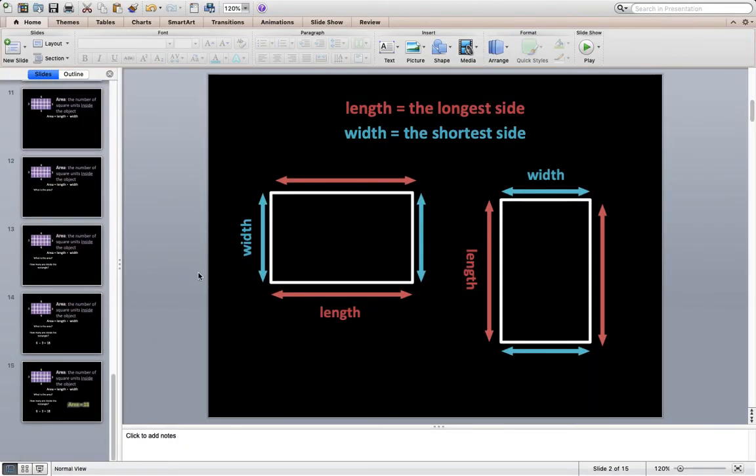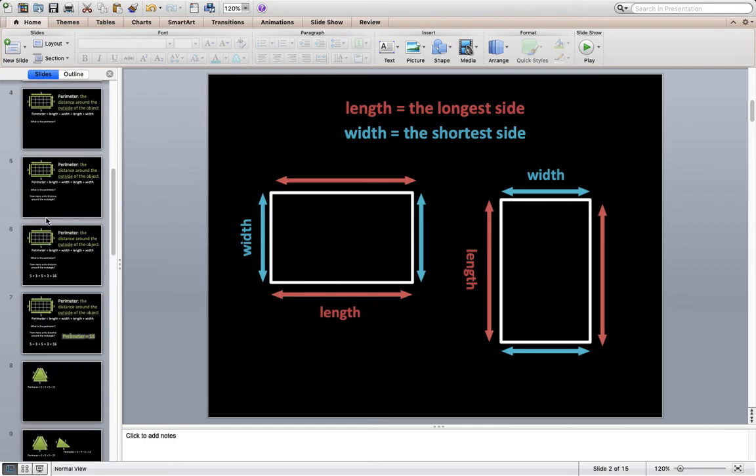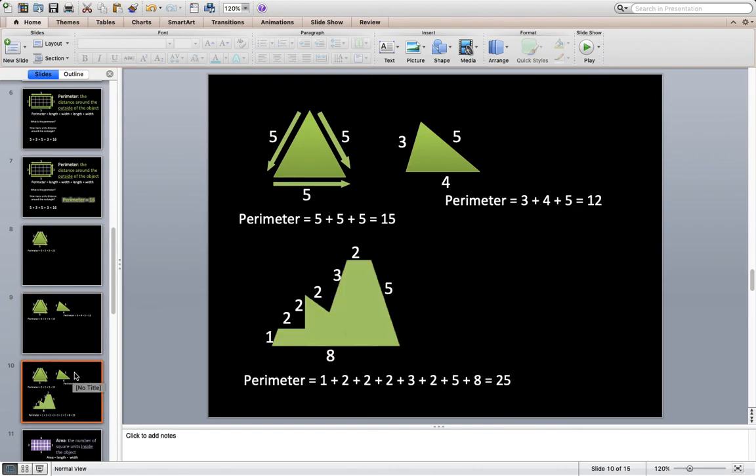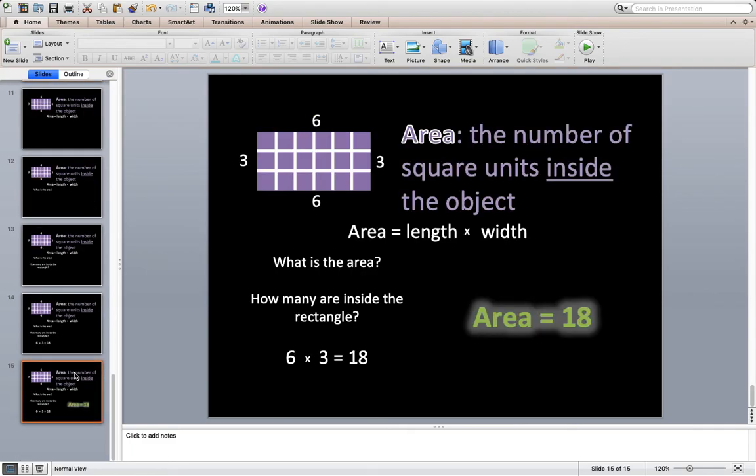Now, a question you might be asking is, if I can do perimeter with all kinds of shapes, can I do the same with area? The short answer is yes. The long answer is, it is much easier to do area with rectangles and squares than it is with any other object. So while we can find the area of those, I don't expect you to do that yet. You'll learn all about how to find the area of triangles and parallelograms and all sorts of other kinds of shapes in later grades. For now, I'd really like you to get familiar with what area means in the context of a square or a rectangle like this one.